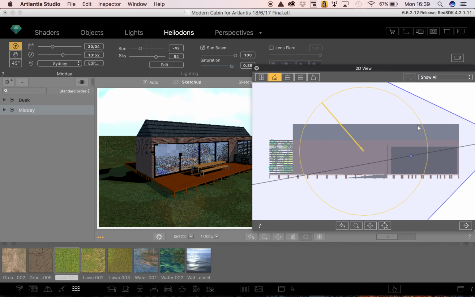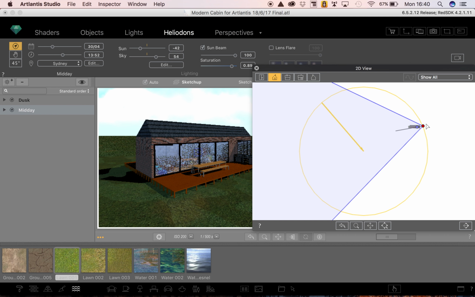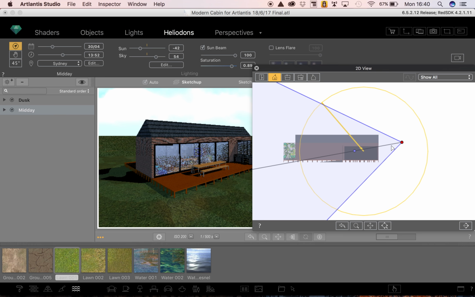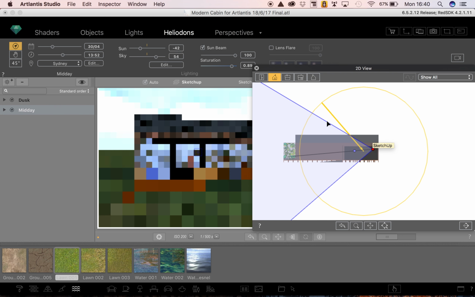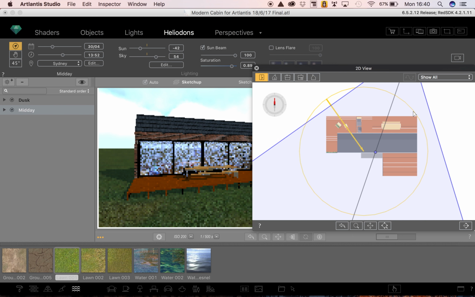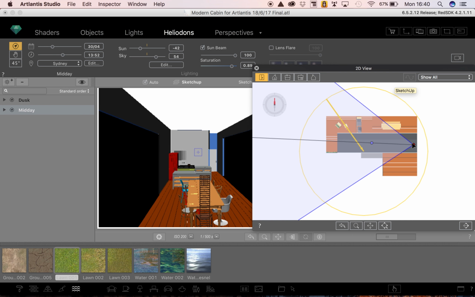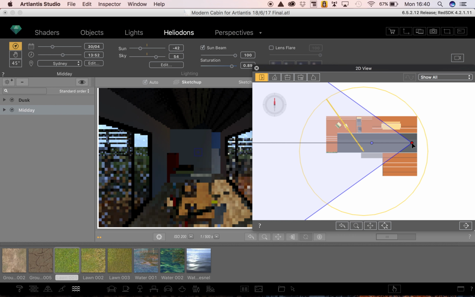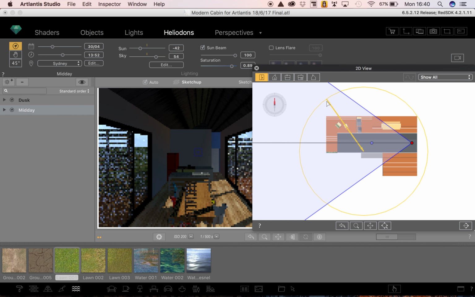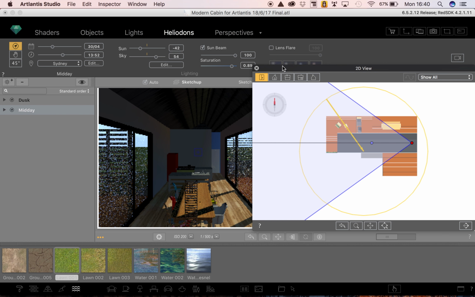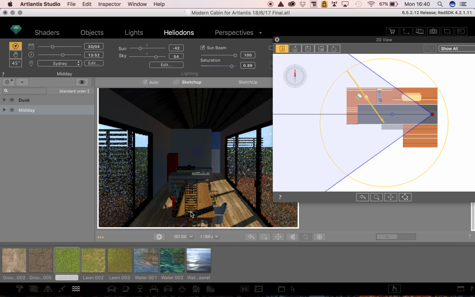Okay, if I head inside now, I'm pretty sure that inside might be a little dark potentially. Yeah, okay, so the sun's coming in from one side. I can see where the sun is coming in from on this model, and it's coming onto the floor. So it's not showing a whole lot of my model, but maybe next week, once I get my artificial light into it, it might start to look better.